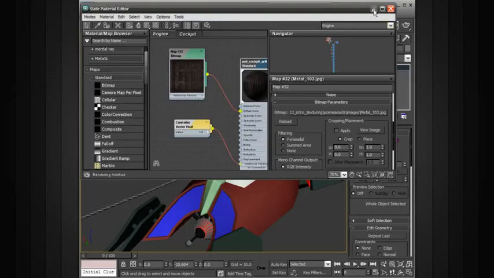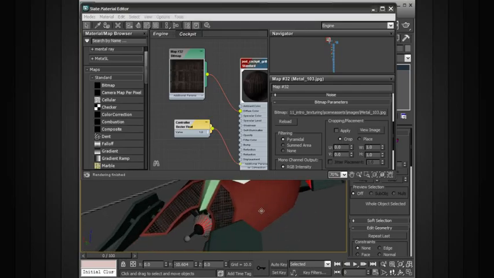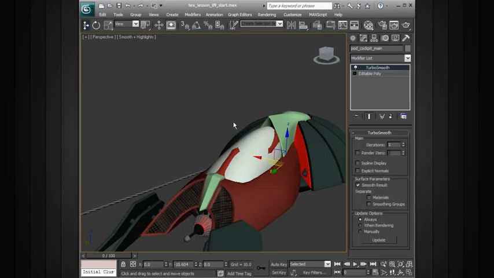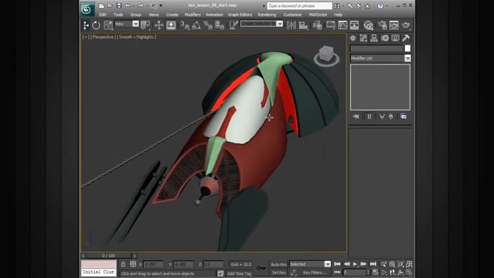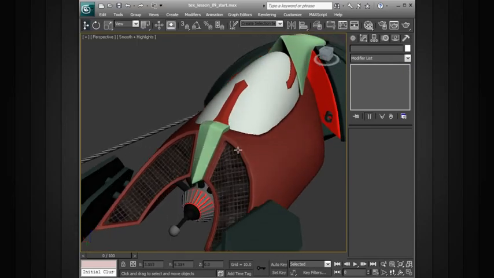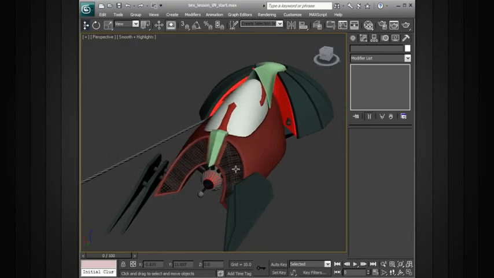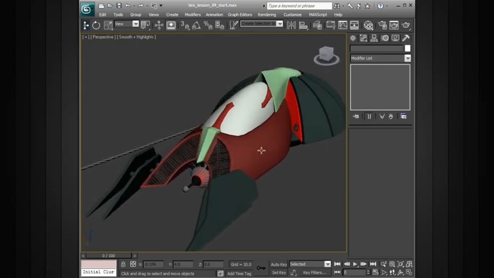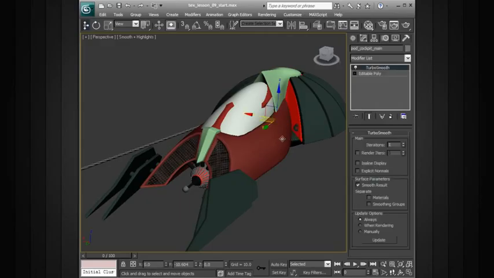So looking at this, let's go ahead and make sure that we can see it in our viewport. So we'll go show standard map. You can see that now the information from this is coming through, just the areas that were influenced by that blue material. Let's go ahead and add back our Turbo Smooth on top of this. So now you can see that instead of just seeing some flat polygons, we're now seeing the color information come through. It gives us a lot of great detail in there without actually having to model it.